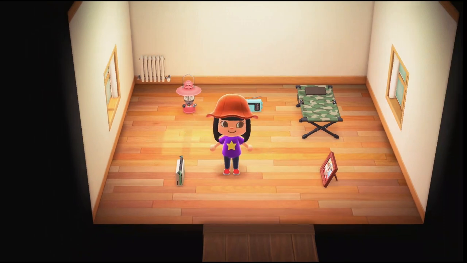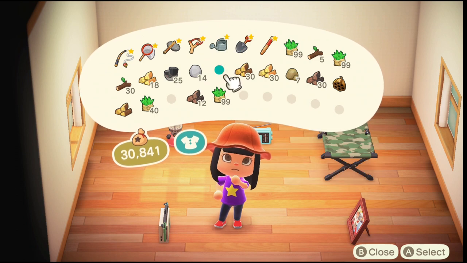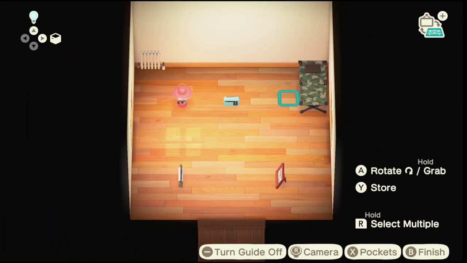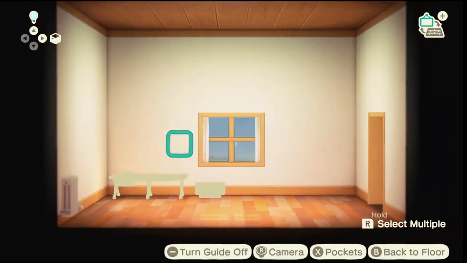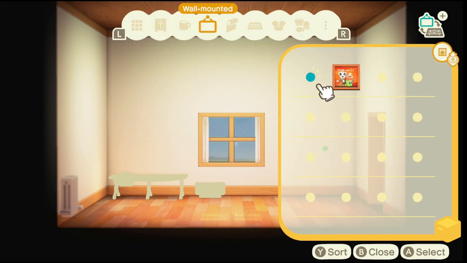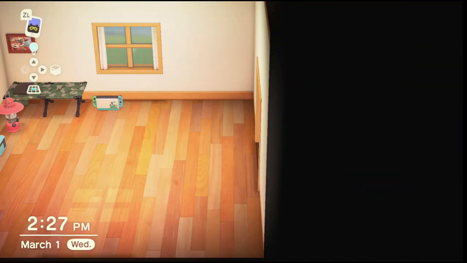Take medicine. There we go. Plenty of wood. We can sell some of these weeds too. Let's just rearrange things right now. I don't know where I want everything yet, but I'm just gonna stick some things places. Maybe let's put it over here, for now, until I get my own bed.